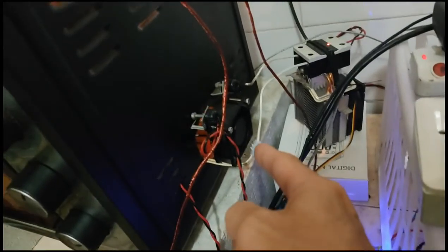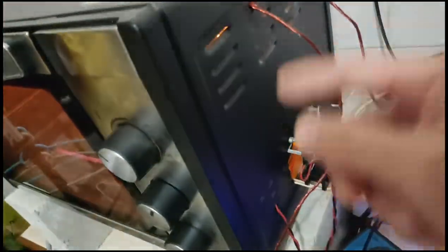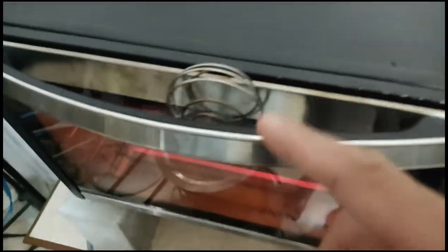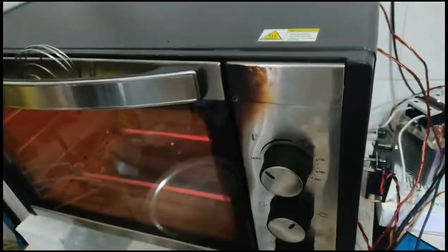So that's a little fan to help draw some air in to cool the rotisserie motor, as well as there's another fan actually for the convection fan. So it draws in a little bit of air into the convection fan chamber. Of course, it makes the heaters have to work a bit harder, but I found that this way, with this little fan and this little, it's actually a shaker ball from one of those protein shakers. So I have a little gap here. What it does is it allows air to escape. So that's how I avoid having a burnt smell in my beans.